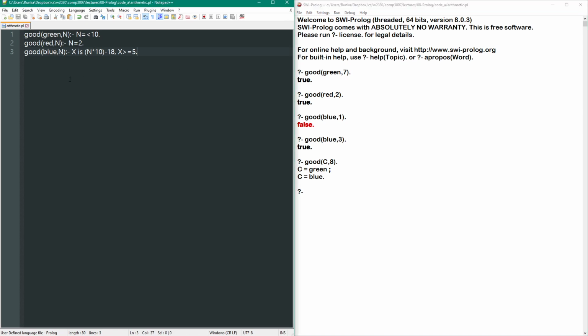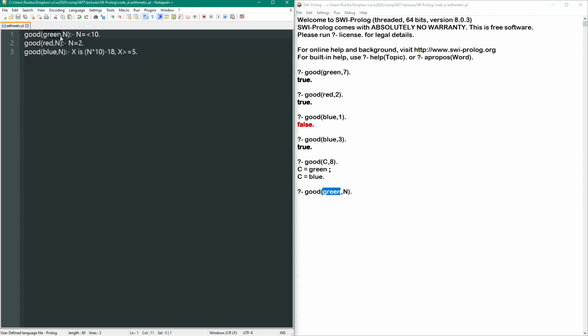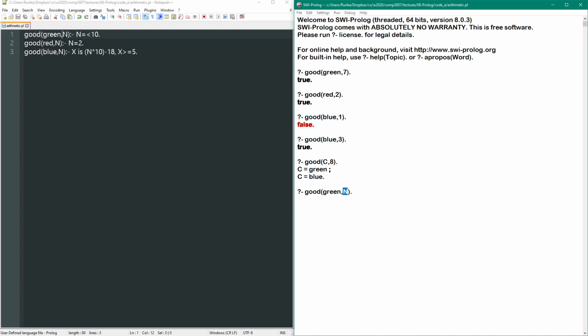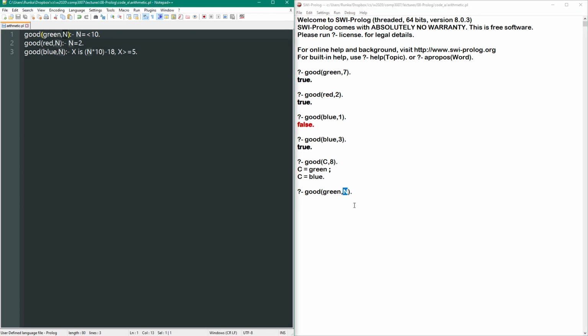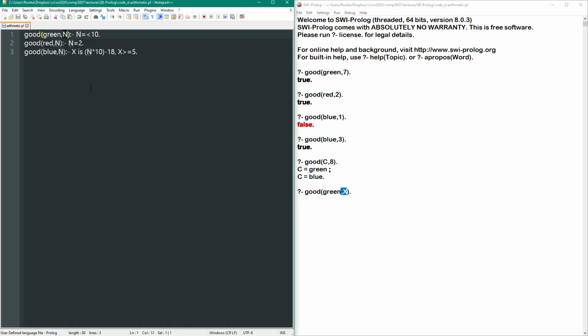All right, anything else we want to do? Let's do this one. Let's do good green with a variable here. This will only unify with one of our rules because we only have one rule where the first argument's green. We have the variable n binding with the variable n. Now these are technically different n's, and maybe I should use a different term here. It actually doesn't really matter. But if I change this to, let's say, x, now we have the unbound variable x binding with the unbound variable n, which is fine.